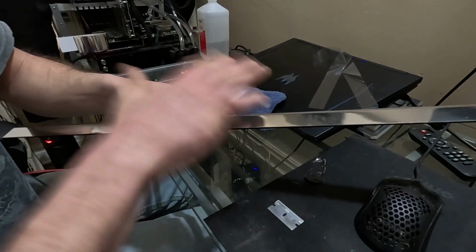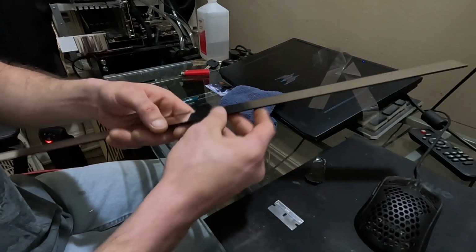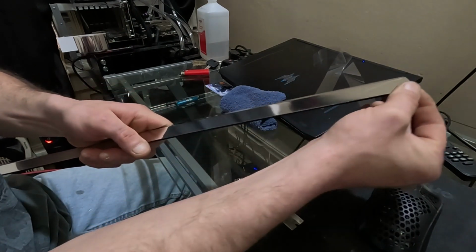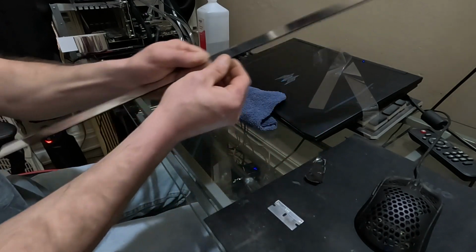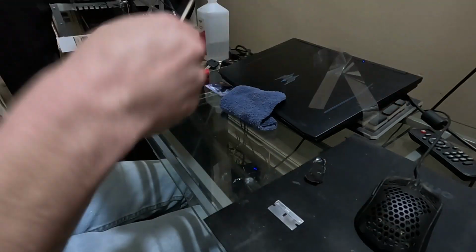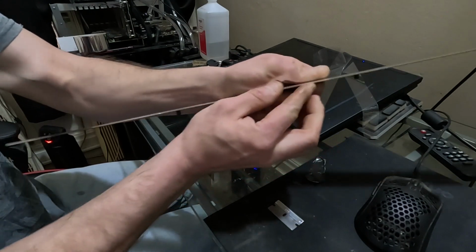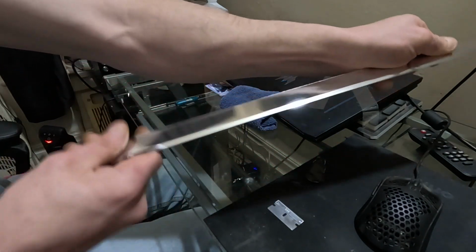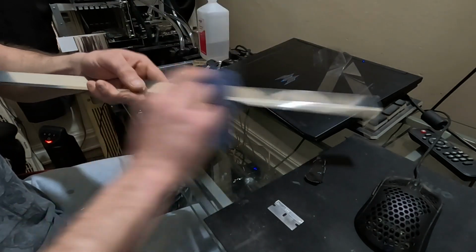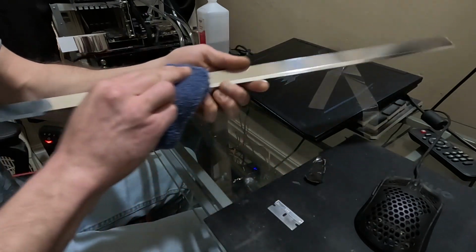At this point, you do not want to touch this with the card, because if you scrape the chrome, now it's scratched. But I'm going to take my finger and just run it down the edge. Do it on both sides. And then I'll just take my washcloth and more or less wipe it off. So it's pretty much like polishing it.